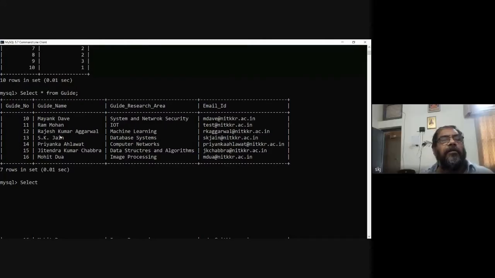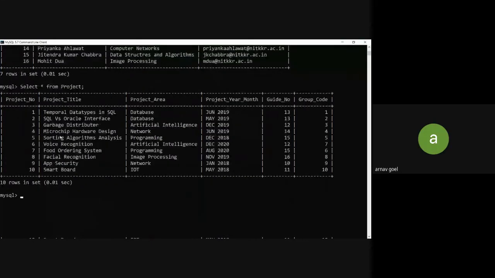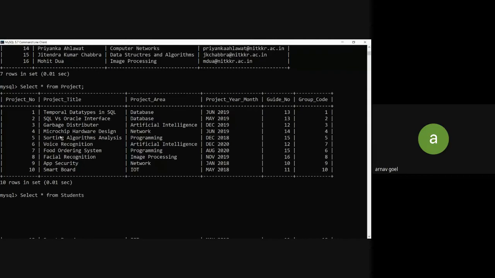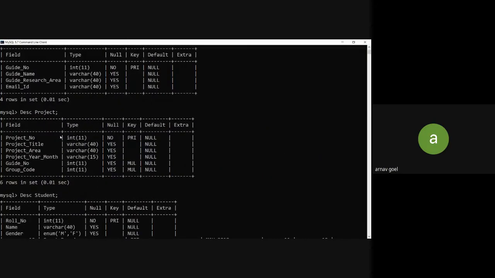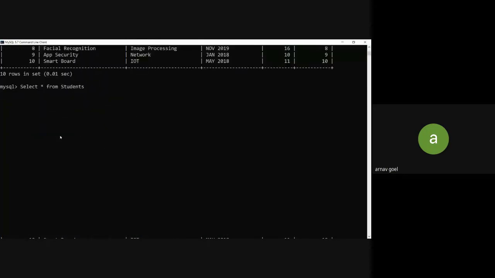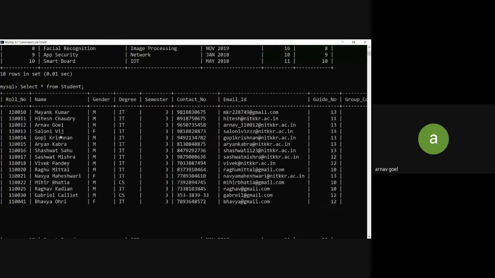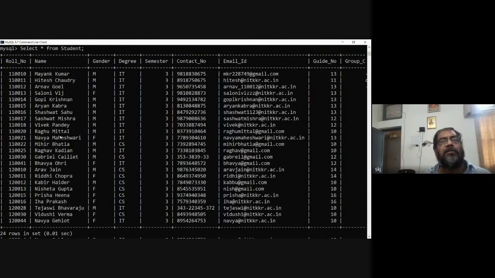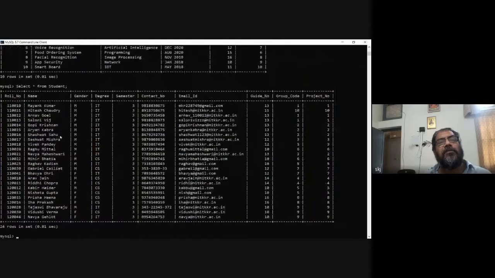This is the project table. And this is the student table.